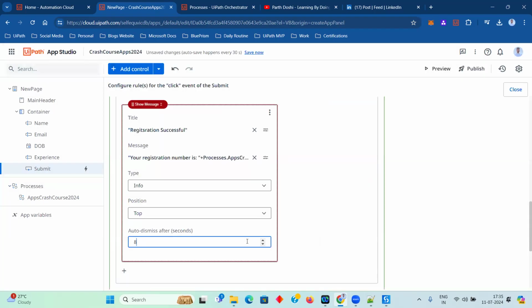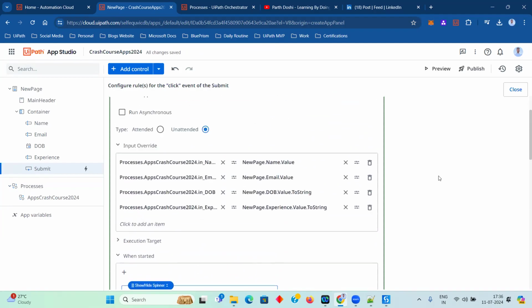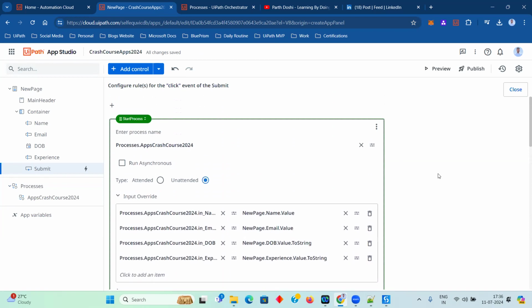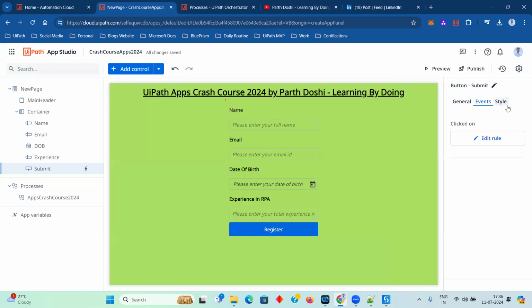I'm going to display this message for 8 seconds so that we know whether we have executed things correctly or not. So here I have successfully configured a process that will be executed on my submit button. Just to recap what we did till now: we created a form, we used a header, we used 4 different fields, 3 of type text, 1 of type email, 1 of type number, 1 a date of birth.